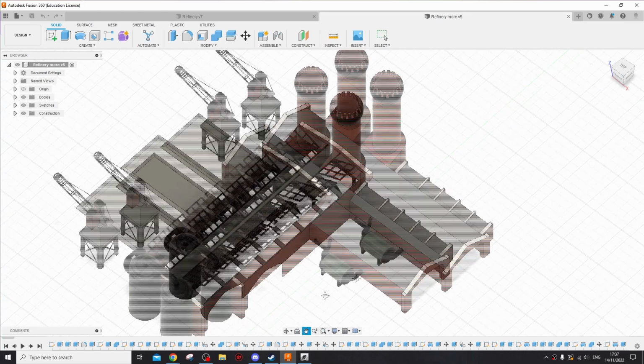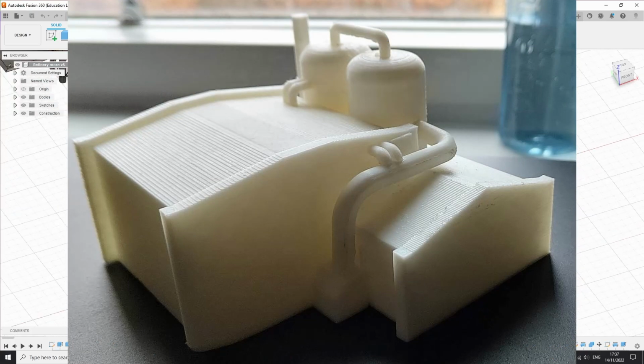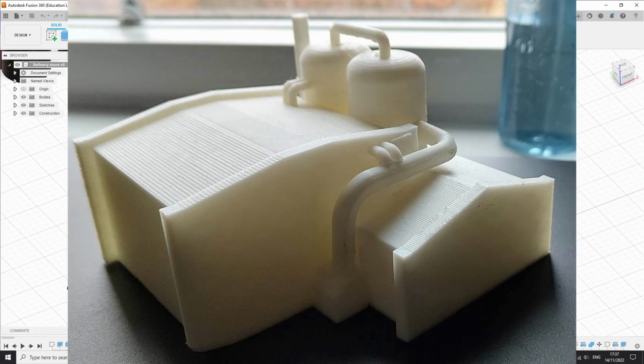And the last thing, I printed the refinery. Yeah, I made a 3D print of the refinery, and it looks like this. And I think it's great. It took like 12 hours. I'm going to paint it, and it's going to be on my window still. It's going to look great.